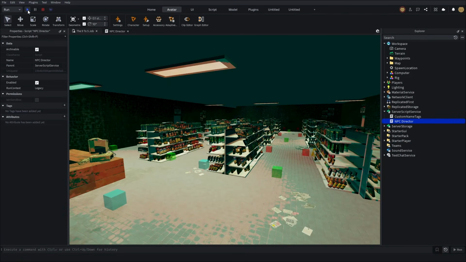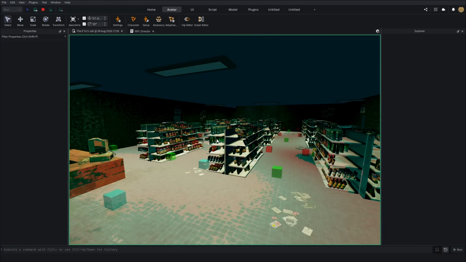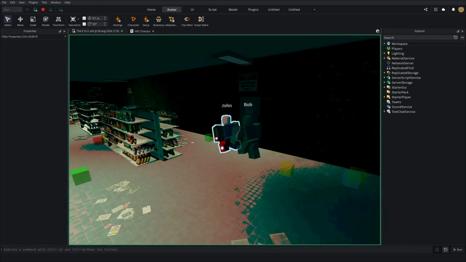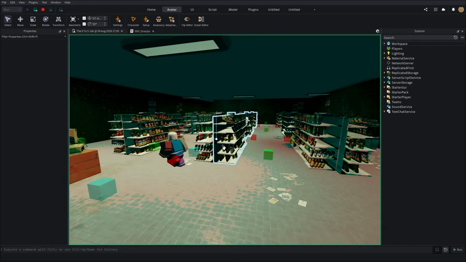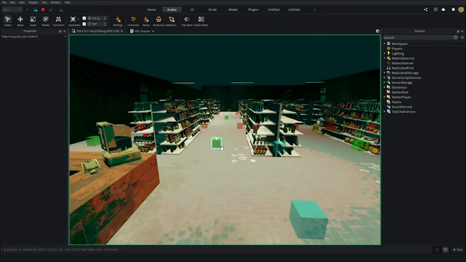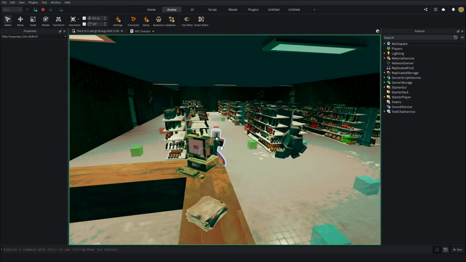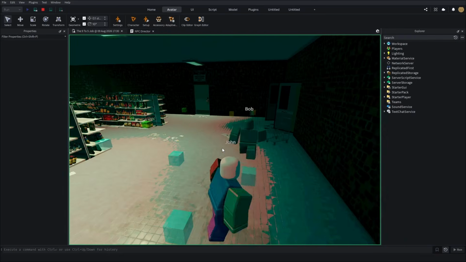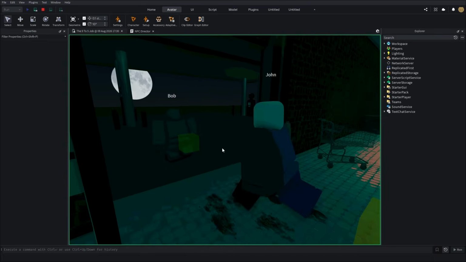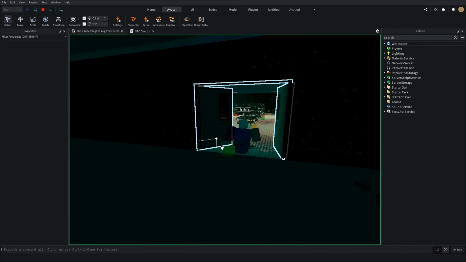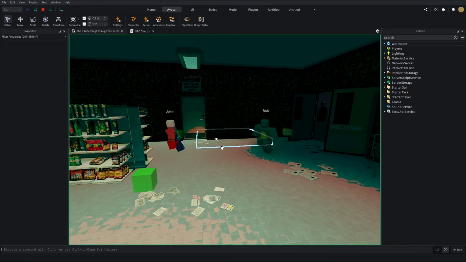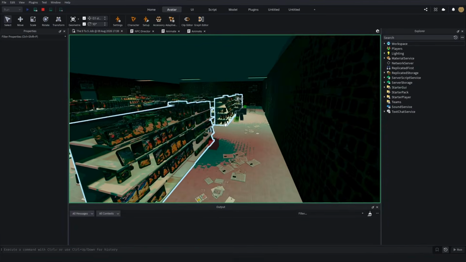It's so complicated, but let's see if it works. Please, please, please. Okay, wait, they're going. Now they should go to a shelf and then wait there for a few seconds, and then should run back to the checkout. Okay, and then, yep. All right, perfect. Wait, they don't stop there, but I can fix it pretty easily. And now, yep, they respawn, and they should just do this over and over again.